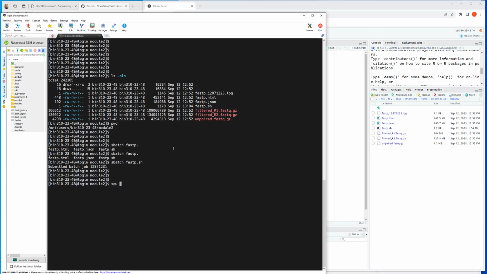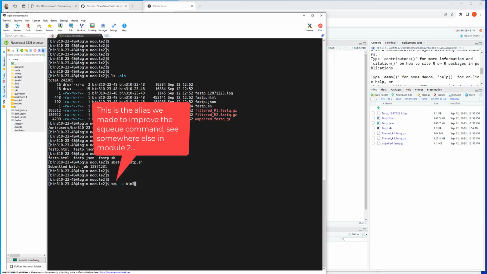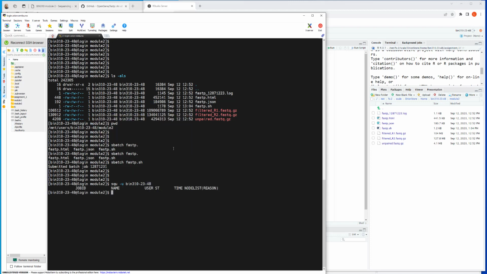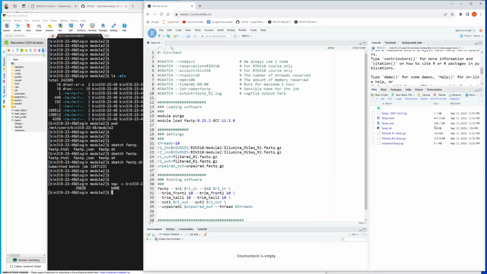I also have this sq command that we made in another part of this module. So let me use that and my username like this. Yeah, it's already done. Let's see here. If I refresh this one, you should see at least a new log file, because the old log file was here and this is the new one, because the job ID is not the same. So at least the log file was not overwritten. This is a new version of a log file. But these files were now overwritten, and you can see they become smaller, yes: 97 megabytes and 119.